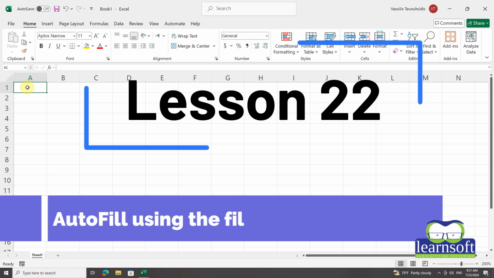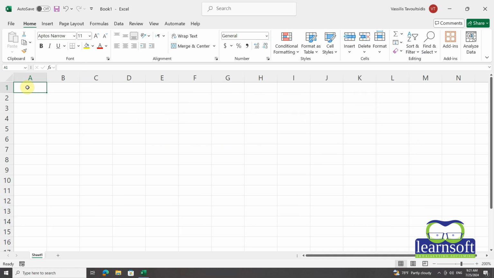In this lesson, I will introduce you to a very powerful Excel tool known as AutoFill. Using this tool is quite easy, but it is crucial for you to understand the logic behind it, because you will see in future lessons that it is very useful, and it's also something you will need to use every day in Excel. Let's start with an example to understand what the AutoFill is in practice.